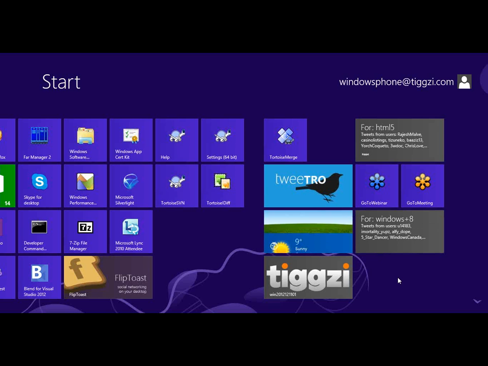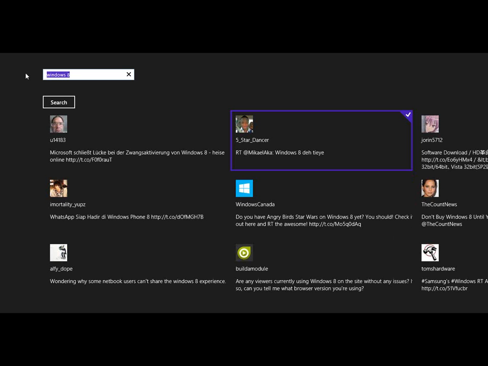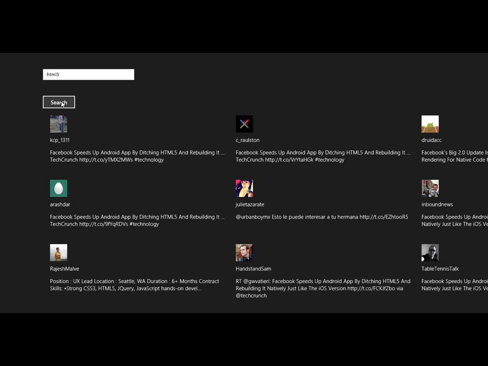HTML5. Let's run it again. Should have used cute cat video as your search term. Cute cat, HTML5. Let's see, HTML5. Search. All right.